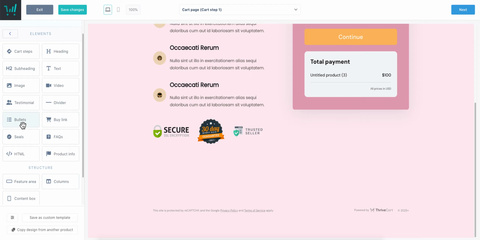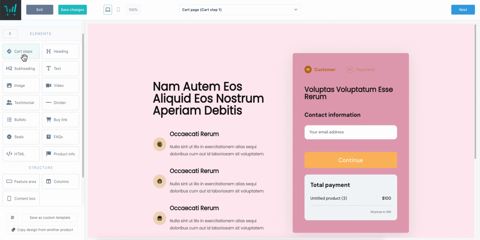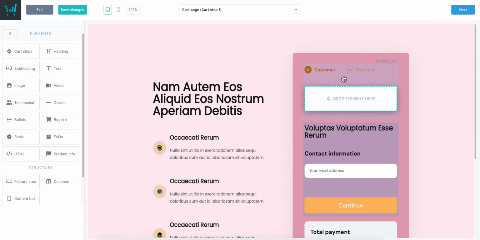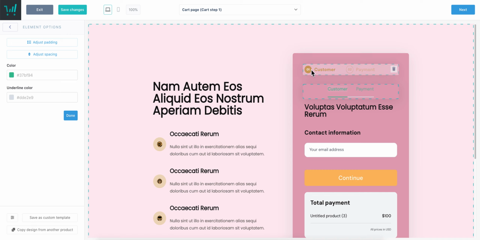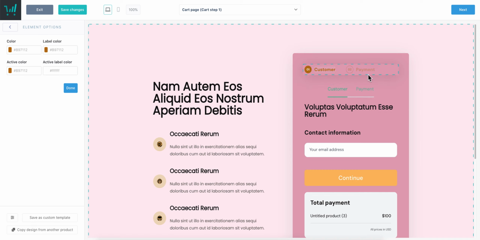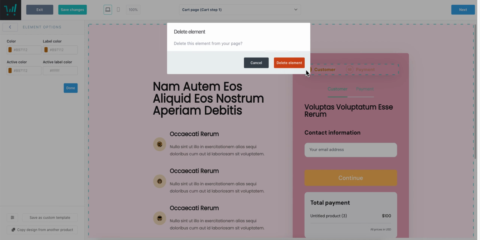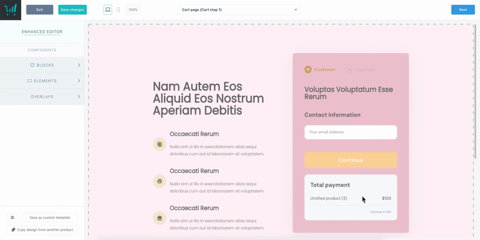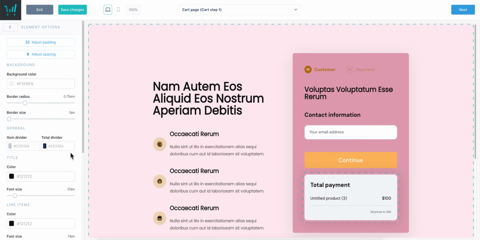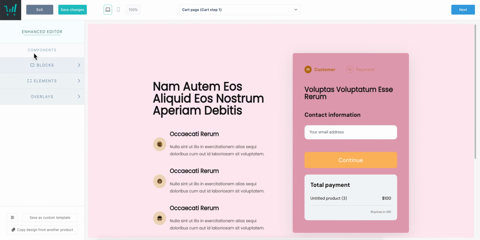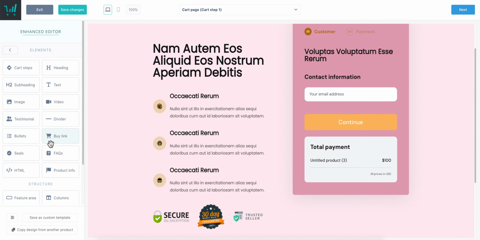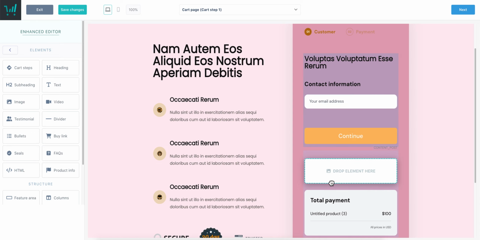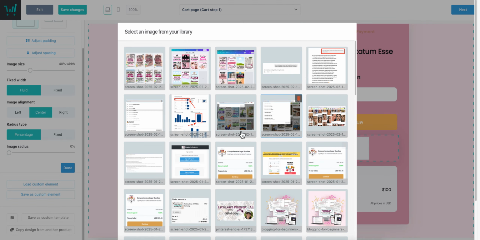You've got the buy link, you've got bullets, testimonials, showed you that. You've got different cart steps, which you can also add things in here as well. So you kind of have this cart step here as well. So I would just delete that one, but you have that option there. And then you've got your product here. You can also try to think if we can add the image in there. You can add in the image there if you want. So actually you can't on that one, but you can just add it in separately.